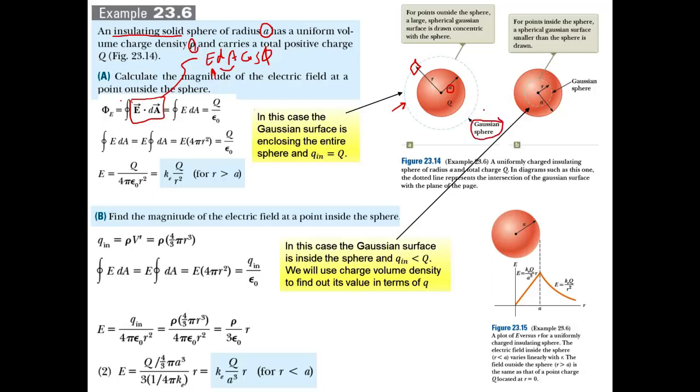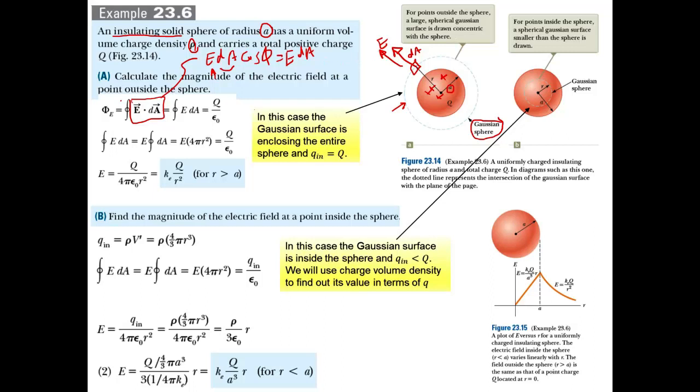In this case, it's a sphere. So if this is dA, where is the direction of dA? Well, it goes that way. This is dA. Where is the direction of the electric field? If this is positive, of course, electric field here will be in that direction. So what's the angle between them? 0. So this is simply equal to E multiplied by dA.